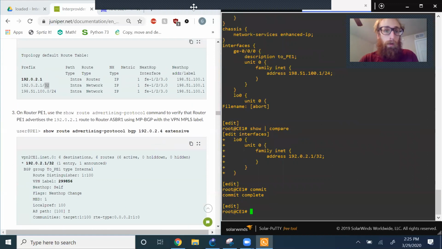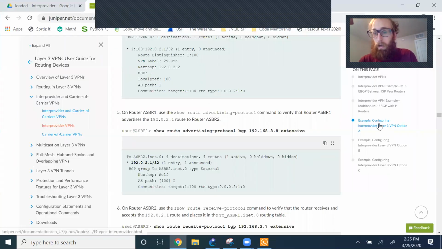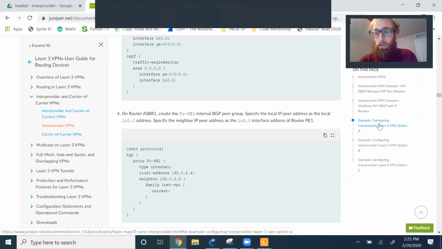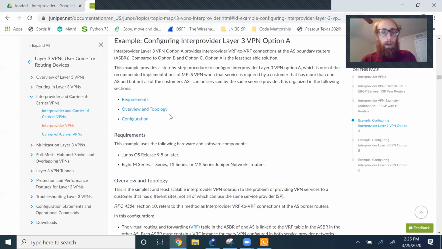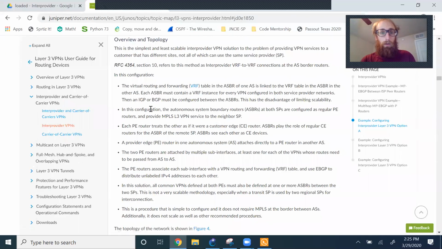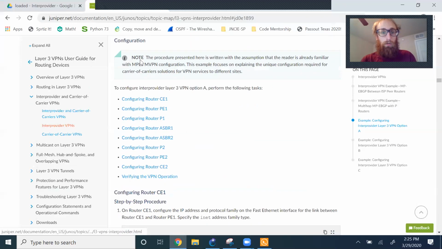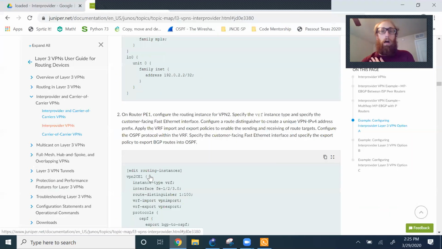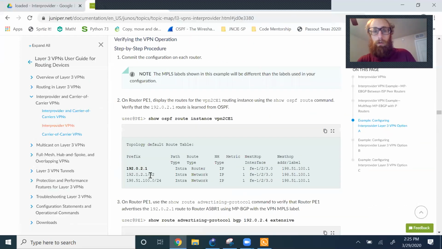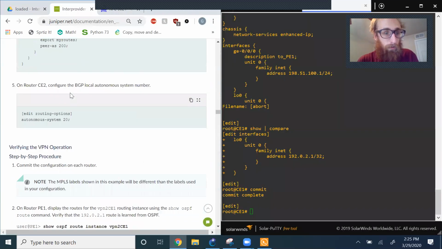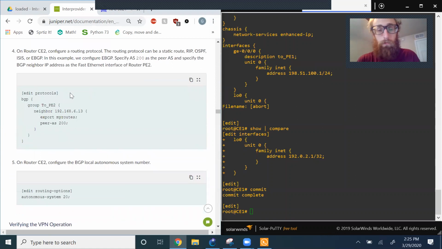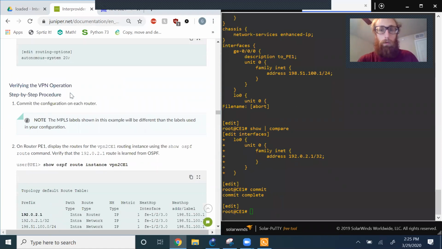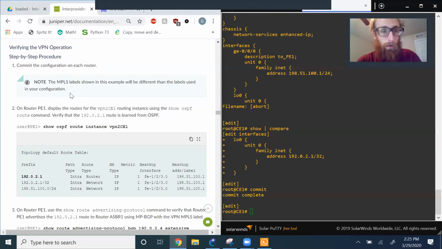So a shortcut I can do to get down there, which is really nice about these here, is I can actually click here and get to the example where it starts. And now I can go down to the configuration, and I can go down to this section here, verifying the VPN operation. So I can hop back and forth between the relevant sections really fast that way and not get lost. So let's keep going on this. Unfortunately when you resize it, it kind of changes where you were, but it's just like a page up or down, so you can find it really fast.